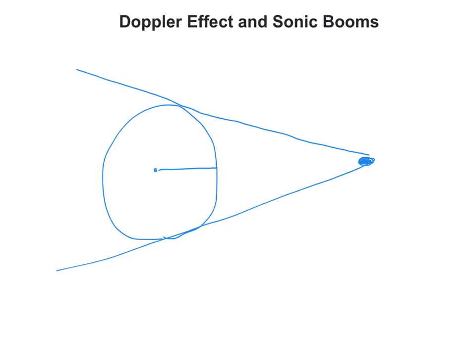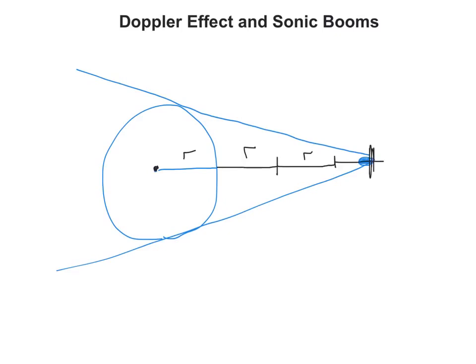So usually on a test, we'll be asking you to figure out how much faster than the speed of sound the object's going, and in order to do this, all you have to do is look at the radius that the sound wave has traveled out, and then compare that to the total distance that the object has traveled, knowing that they both started in the same location and in the same amount of time traveled these displacements. This means if it took the same amount of time to travel from the same place, that really the ratio of the displacements they travel is also equal to the ratio of the velocities they have.